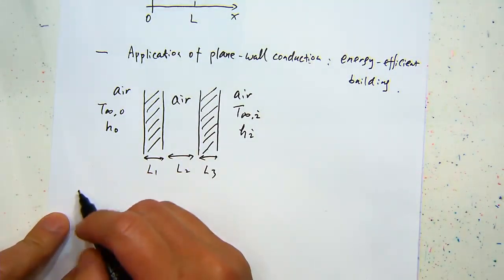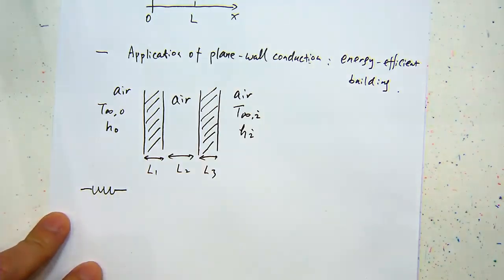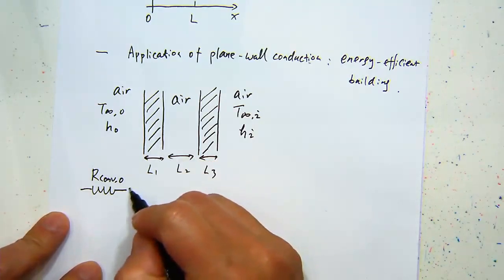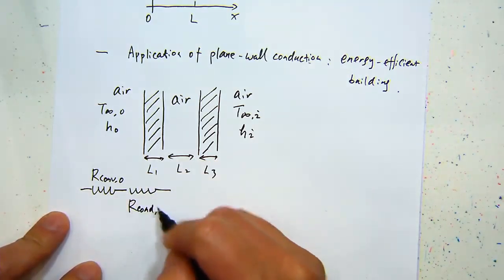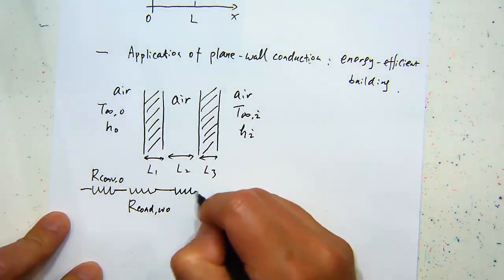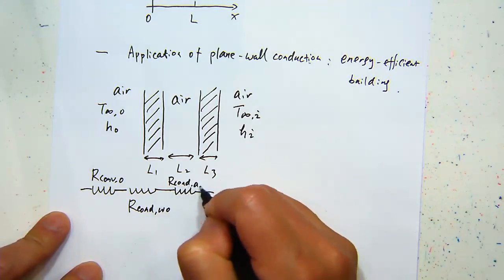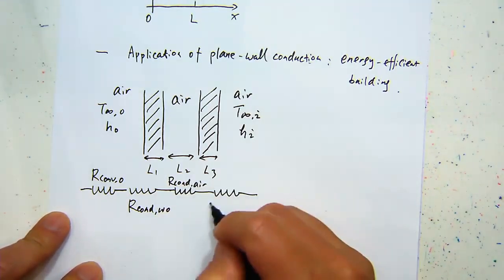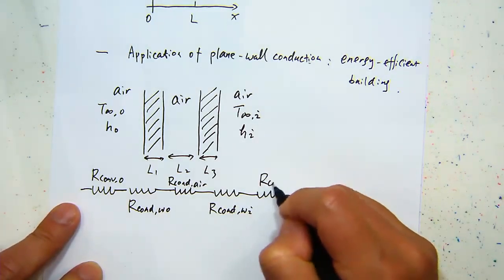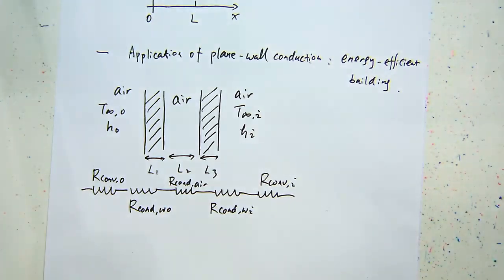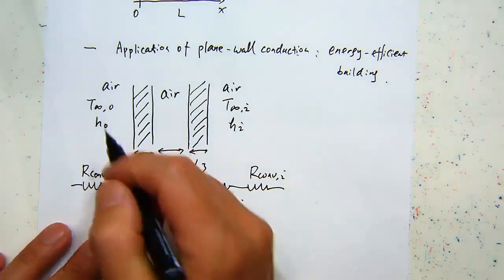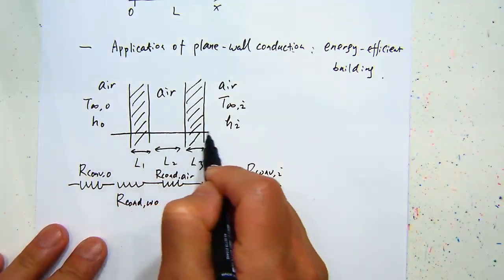At the very outside, we have thermal resistance. Let's say this is a convection out. And then the first wall, which is a conduction of the wall outside. And then we have the conduction through the air. Then the other one is the wall inside, and then the convection inside. So there's 5 elements in this system, and they are being put together in series. So if the outside temperature is hotter, then the heat will be transferring in that direction.